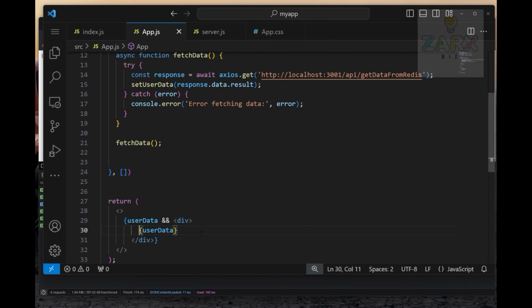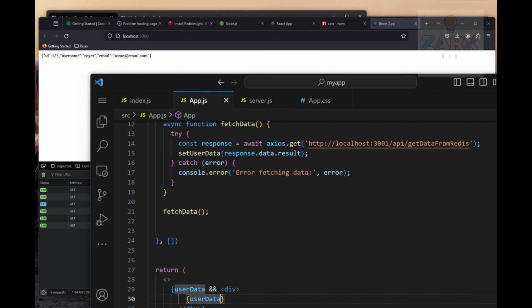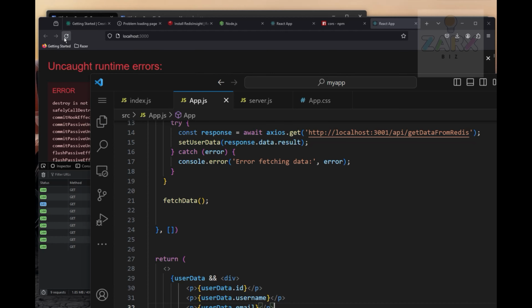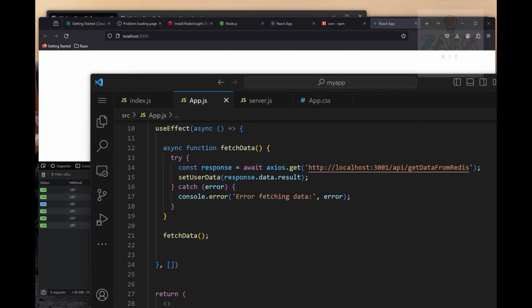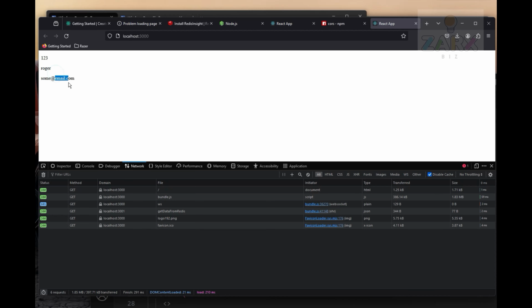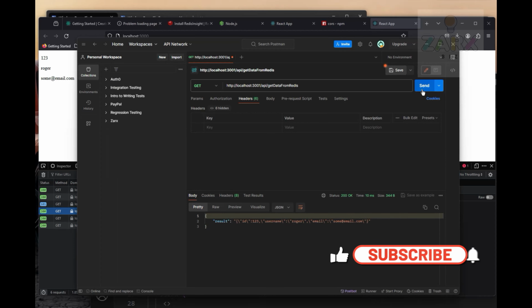Now, you might want to show each and every piece of information with style. That's totally up to you. For example, I say here, we have three things. So I just remove this one. And now I save it. Okay, refresh. So in our code here, where we are setting it, I just want to say JSON.parse. It is going to make it proper JSON format. Refresh. And now you get the ID, name, and email. So this is just a wonderful point. We get the data here. Now let's go back to Postman, and if I hit it, it's the same. In milliseconds, we get this data.